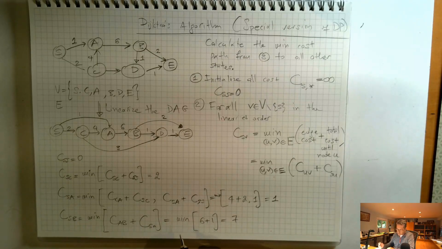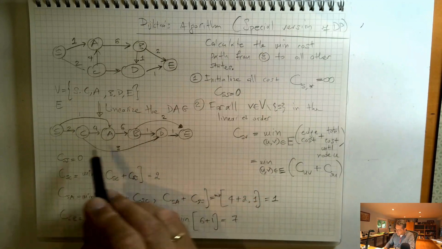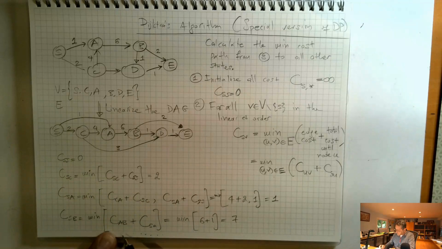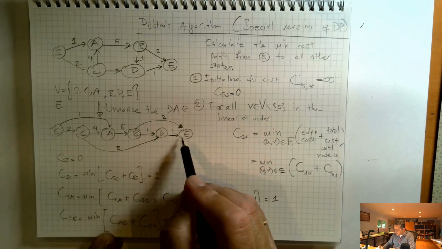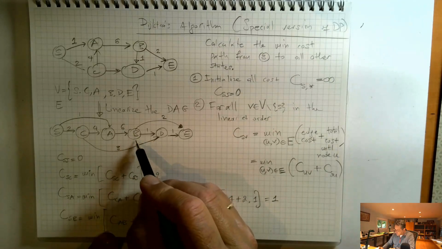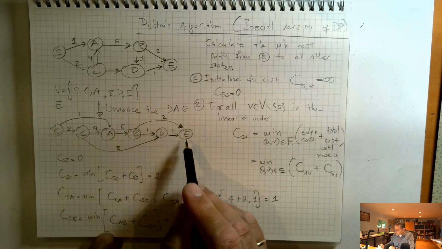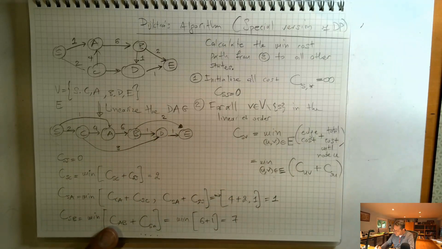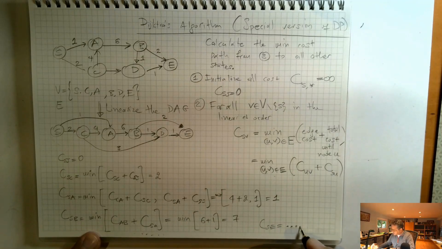So we can continue to calculate all of the costs associated with it and reach nodes which are fairly far away from S by calculating the cost to D, the CSD in other words, and then adding the 1 over here, which is the edge, and comparing that with the minimum between the CSB and adding that edge of 2. Whichever wins that minimum comparison will also give us the CSC at the end of the day. So this is exactly identical to all the calculations we have done earlier.